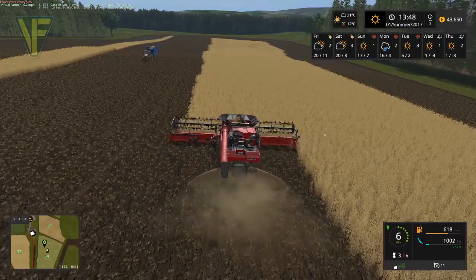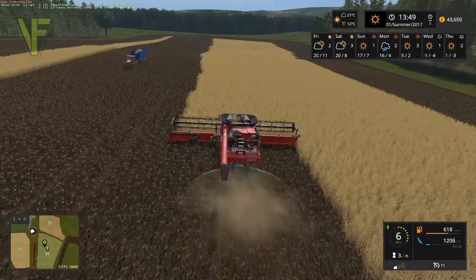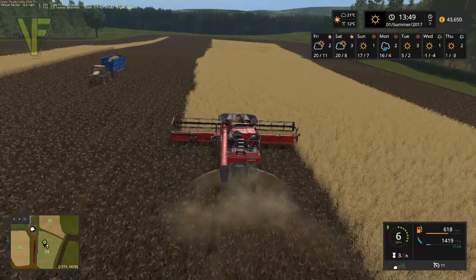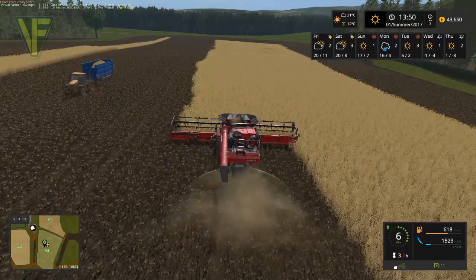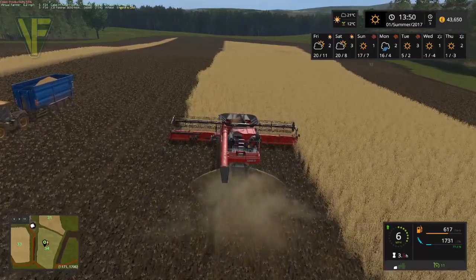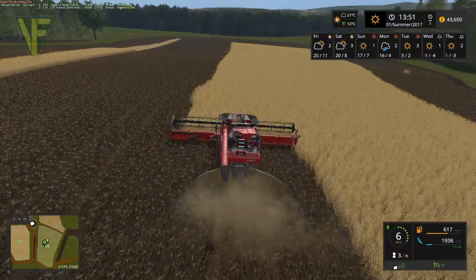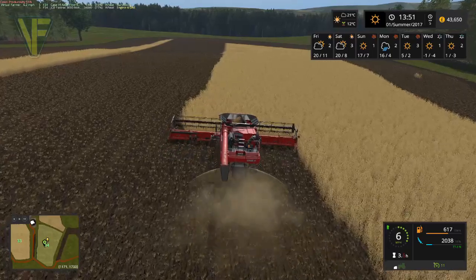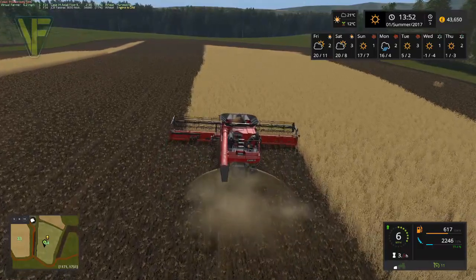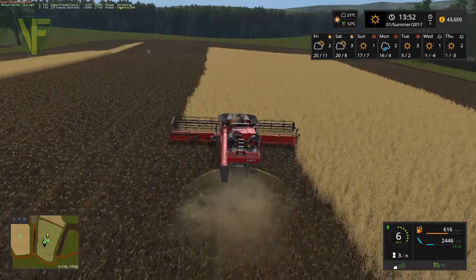That is the nice thing about doing a nice long field, and doing it this way, is that you can set the hired worker to do it and go and get the trailer and empty with it. So I like that. I like that very, very much. That keeps us going. Right. We are coming up to the half hour. Almost. Another 2 minutes. We have knocked out a huge load of this field.